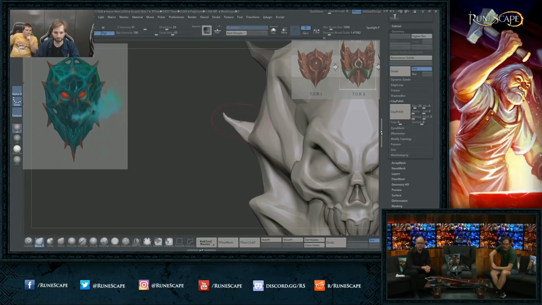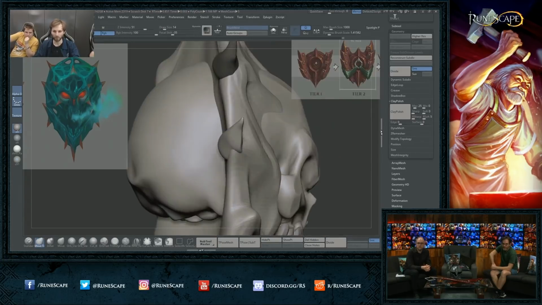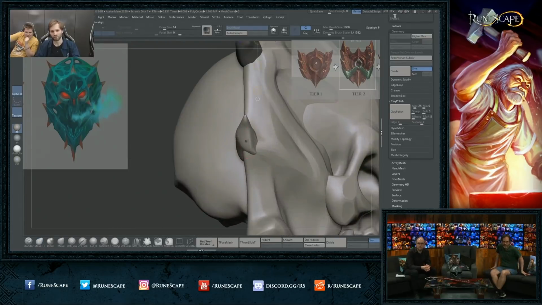Gotcha. Someone asked what program we're using. This is ZBrush. And I'm using a Wacom Intuos to sculpt. It's pretty good. I only started using a Cintiq when I started at Jagex.